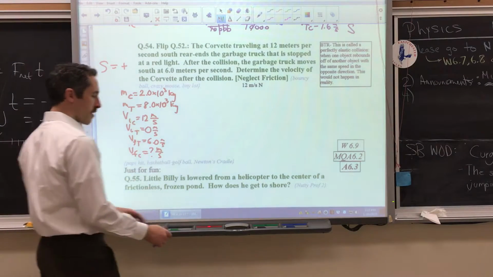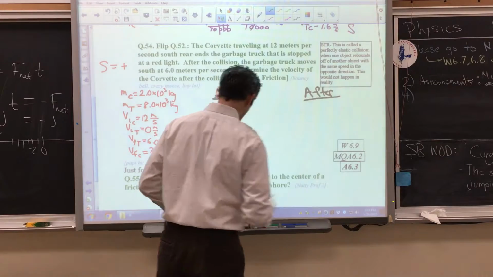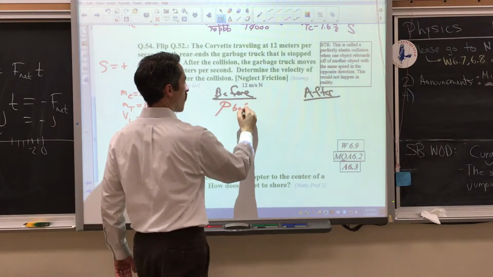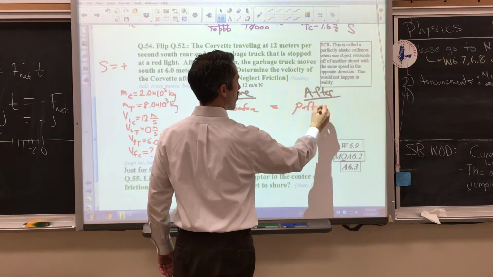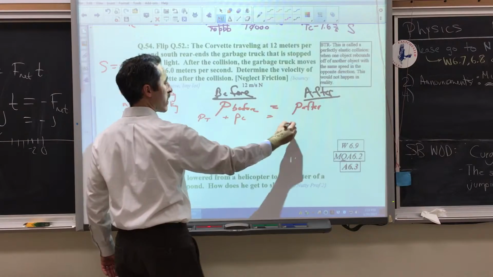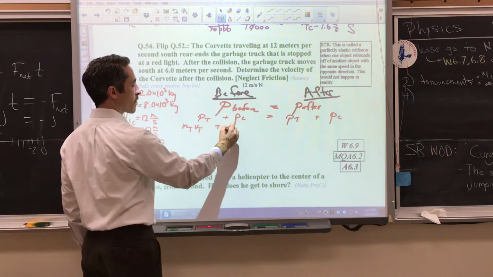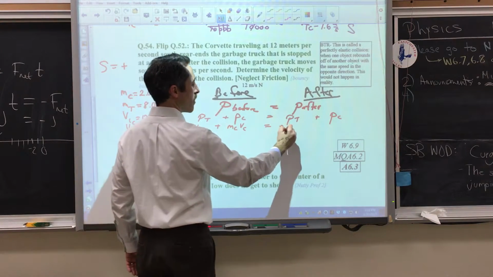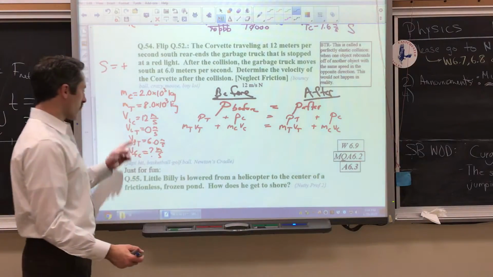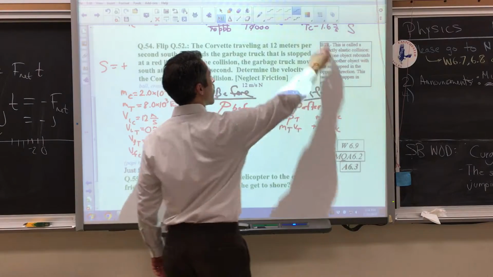Now, these do tend to telegraph, they do tend to give away what's going on here. Before, after. And so what's going on here is masses, velocities, collision. This is a P before equals P after again. So, the momentum of the truck plus the momentum of the Corvette before they hit is going to be the momentum of the truck plus the momentum of the Corvette after they hit. Mass truck, velocity truck plus mass Corvette, velocity Corvette, equals mass truck, velocity truck plus mass Corvette, velocity Corvette after. Now at this point, some of you again may realize, look, the truck is not moving initially, so that's going to be 0. Good.